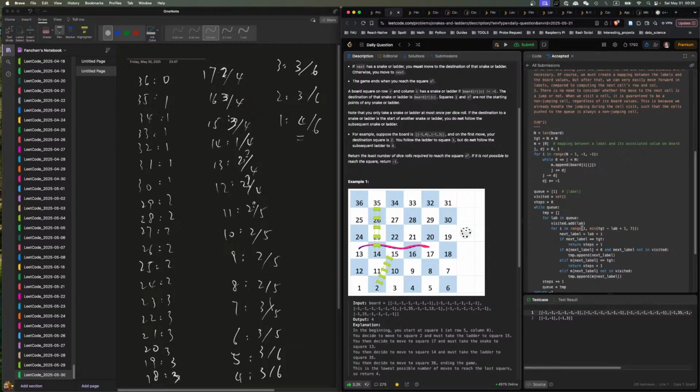It's guaranteed from there. So every time you land on a cell, when you visit a cell, it's guaranteed that you don't jump from this cell, because you handle the jumping when you move 6 positions forward, and then you jump.